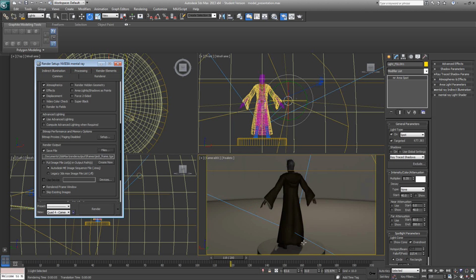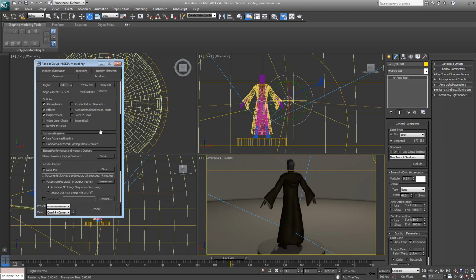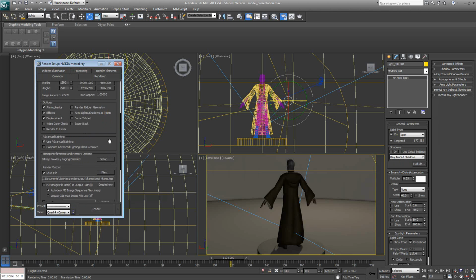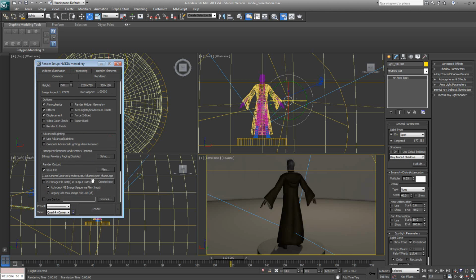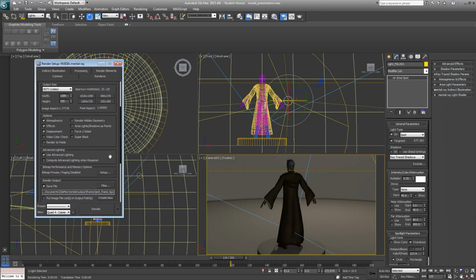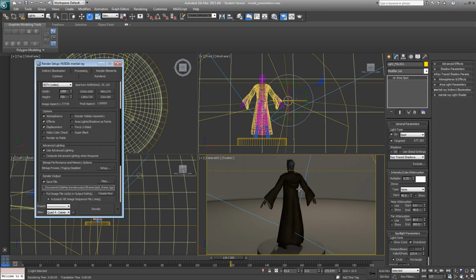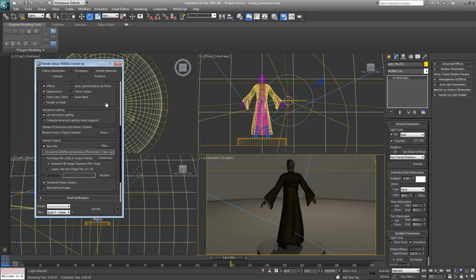And now this is going to render all 200 frames, but as individual images. And the reason we do that is because there are a couple of reasons. The main reason is because there's no loss of quality. So when you take this into Adobe Premiere, you're going to have really high quality rendered images. And the second reason is if the render crashes or anything like that, or Max crashes, you'll have the render progress up to that point. If you did it as an AVI, the AVI would be a corrupt file.